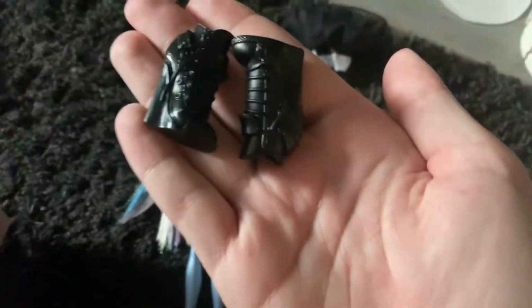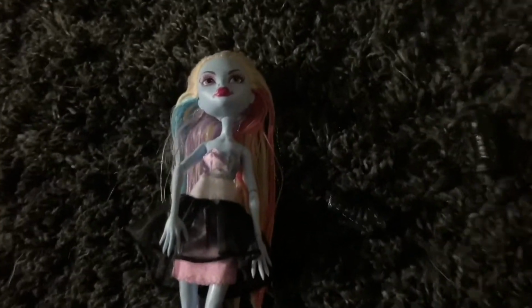Okay, I'm now back in my room and now I'm going to put the outfit onto her. I chose this I Heart Fashion outfit for her. And then she's going to be wearing the black shoes from that pack. So she's now wearing her outfit and I'm just going to put on her shoes and the accessories. So be right back. Okay, so she's wearing her outfit, and I brought my loom bands here so that I can put a loom band around her neck so that she won't lose her necklace.